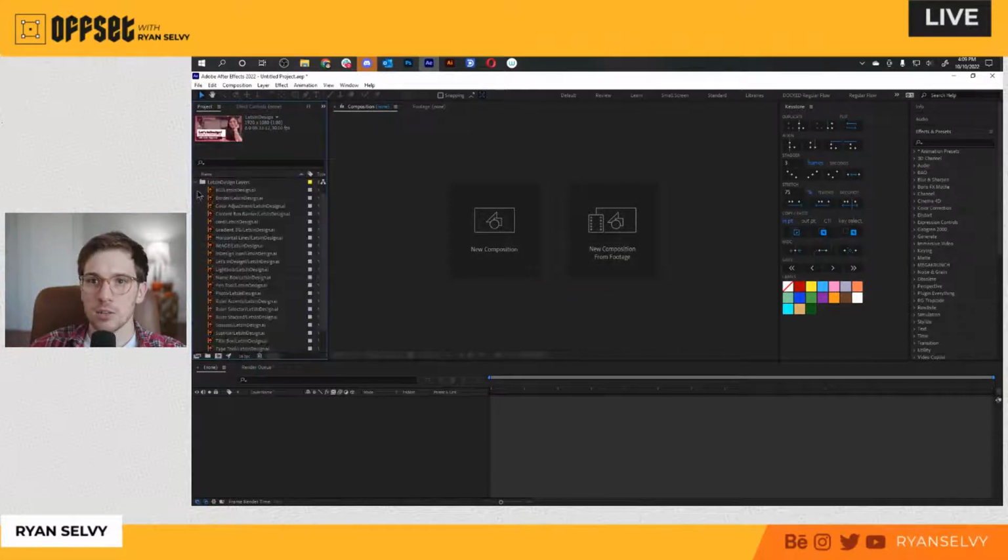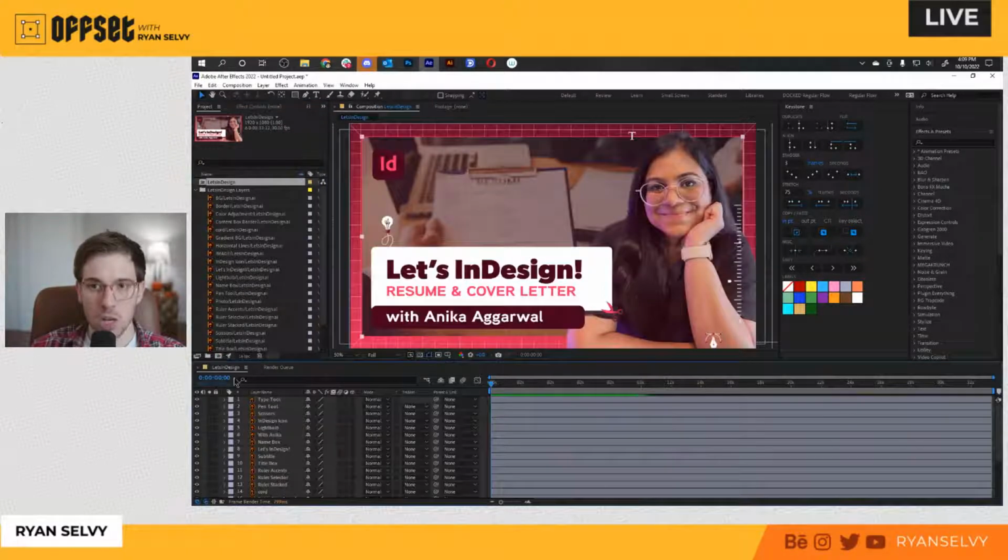So layer size gives us the same situation where it has all of our sources and it has this composition. We're going to double click into the composition that we want to go to. It's reflected up here. All of your compositions will always be right here. You can also navigate it by going up to this location, and this will show you a flow chart of what layers are in your compositions.